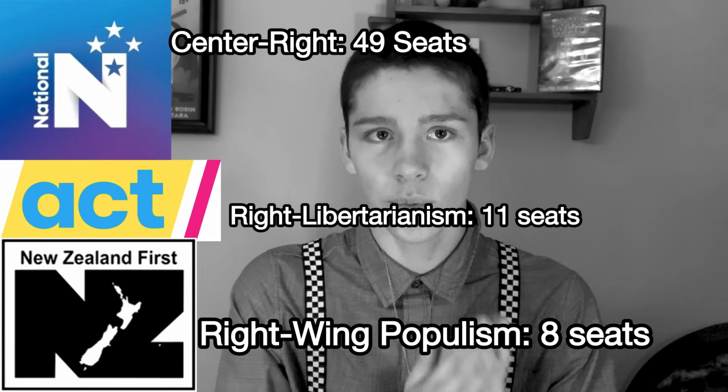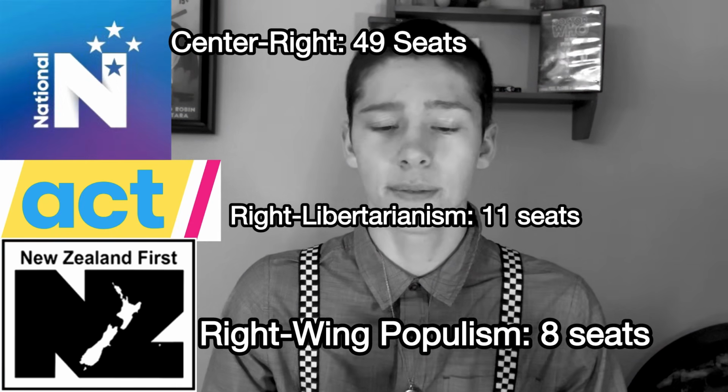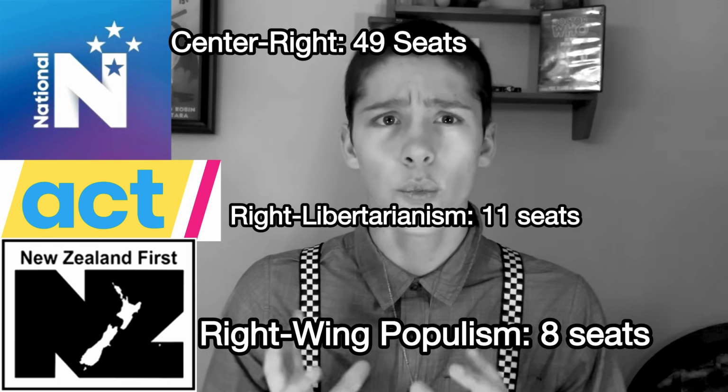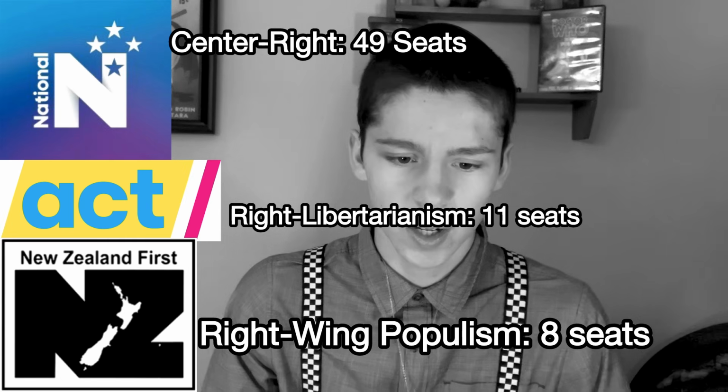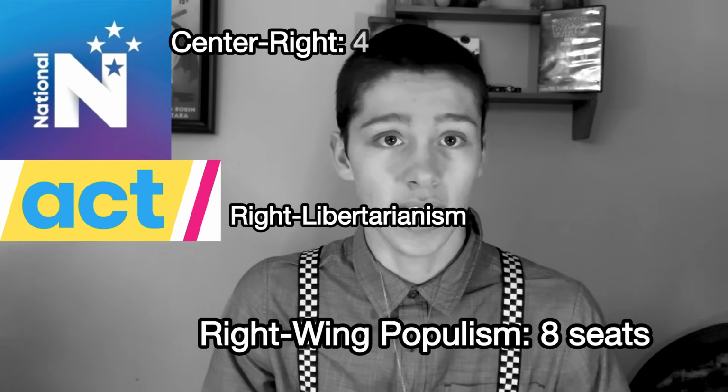Their current government is a right-wing coalition. The centre-right party, called the National Party, which is similar to the UK's Conservative Party, is a little more right-leaning than the UK's. The head of it, and now Prime Minister, Christopher Luxon, is now reigning over the government at 49 members of Parliament. The ACT Party, which is more of a right-leaning libertarian party for your American people, is a classical liberalism and conservative party that only has 11 members in Parliament.